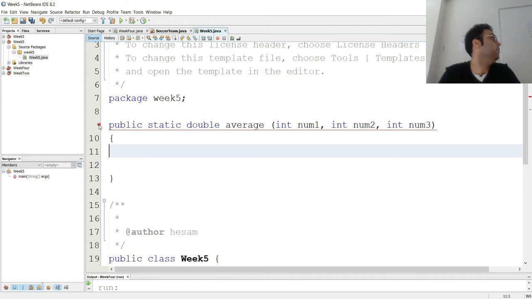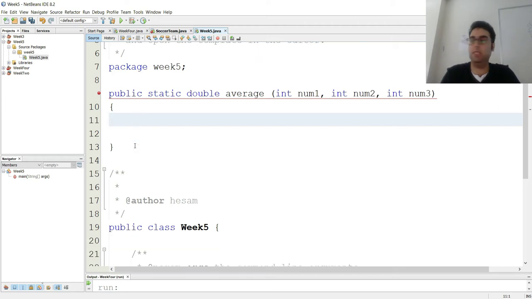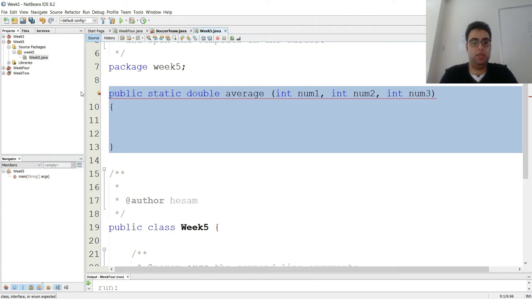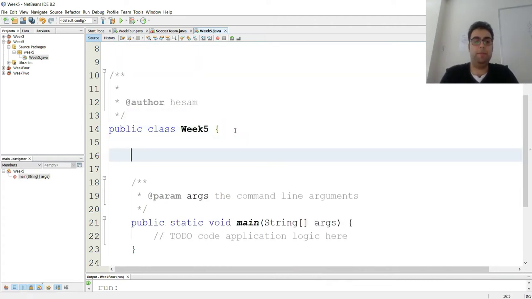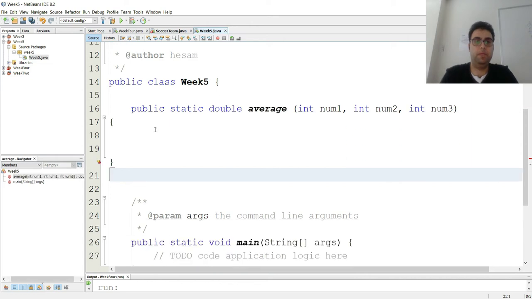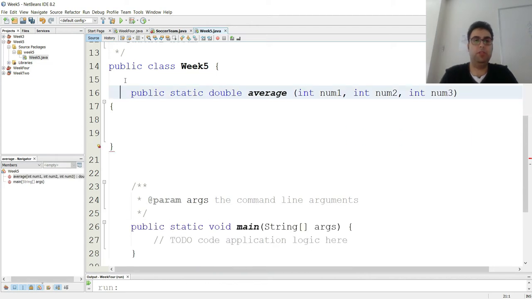And that gives me an error because, what happened? I think that should be inside the class. I made a mistake. The method has to be inside the class, not inside the main. So that's the right location for it.